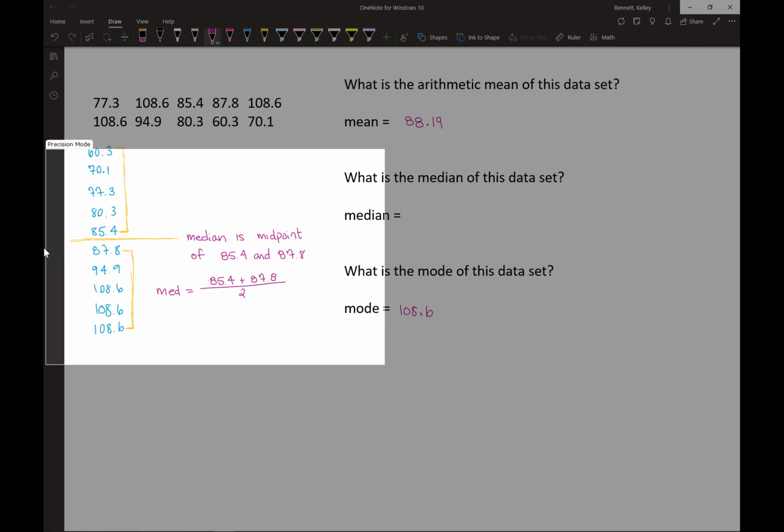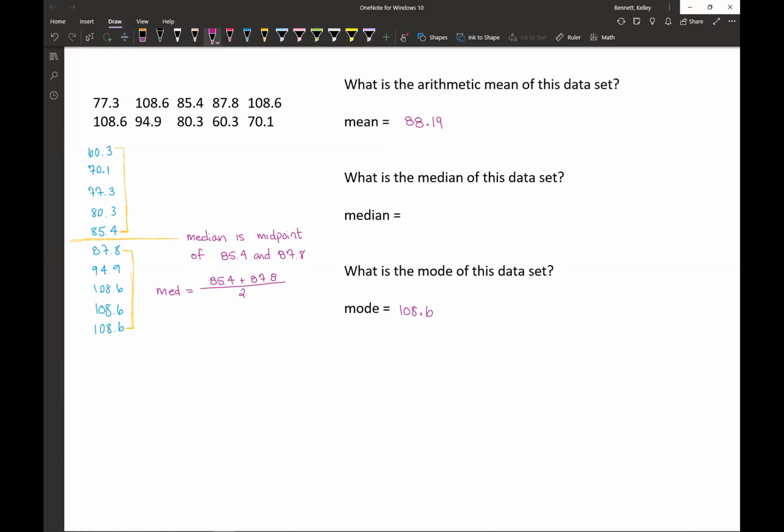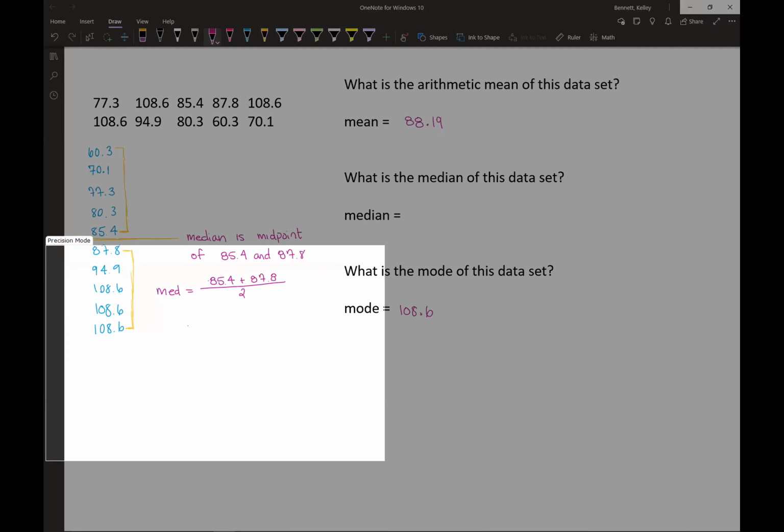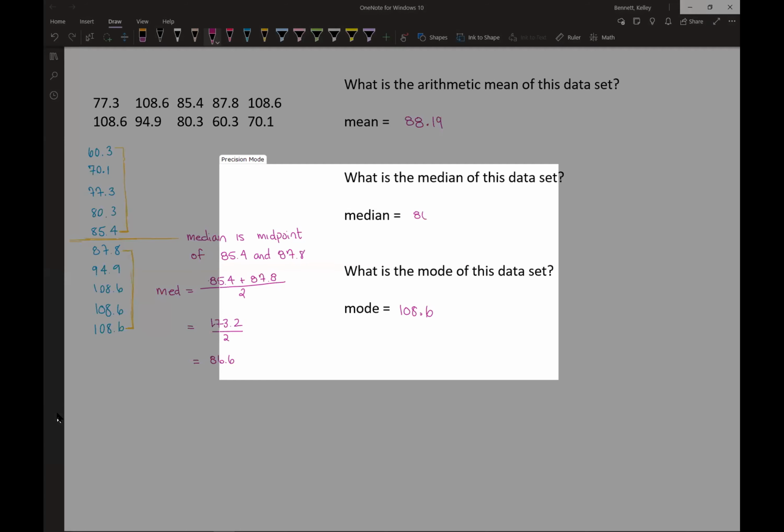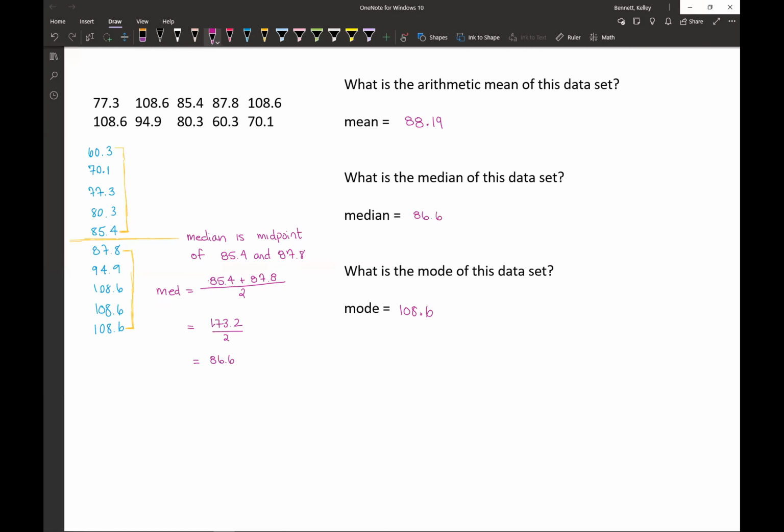That gives you the midpoint. Right, so our median was 86.6. So that's how you do this problem by hand.